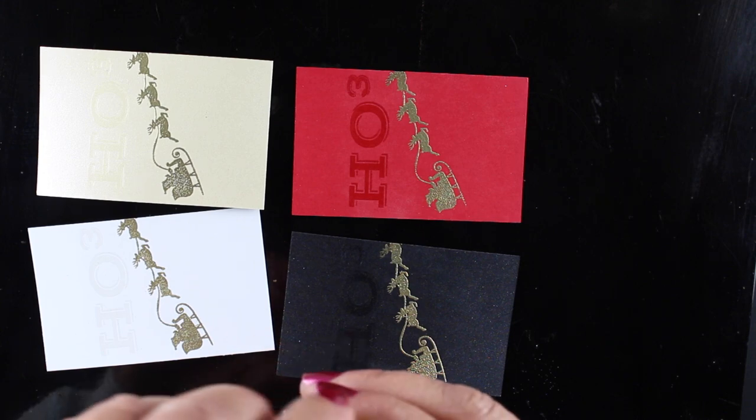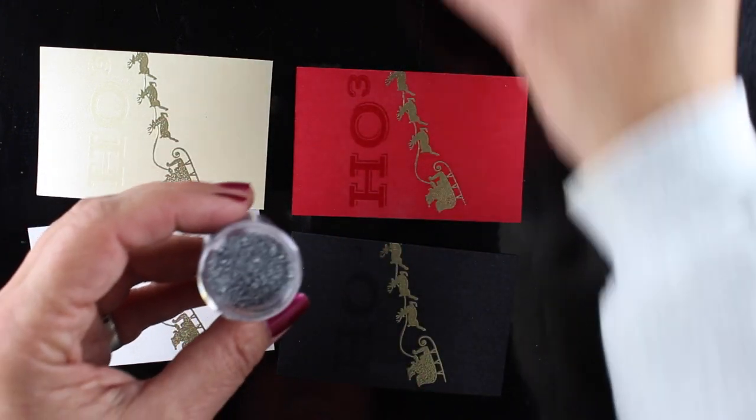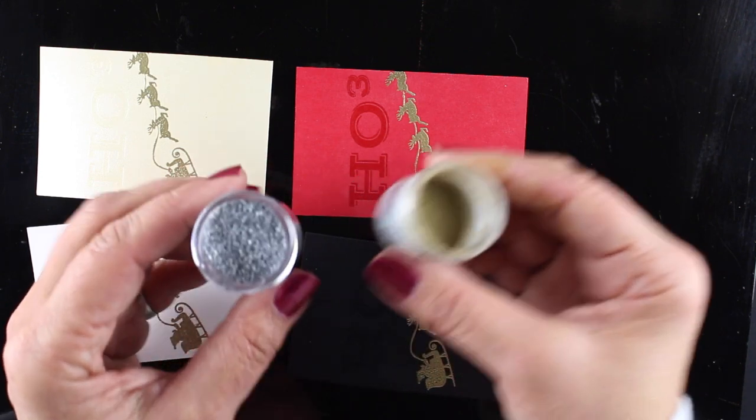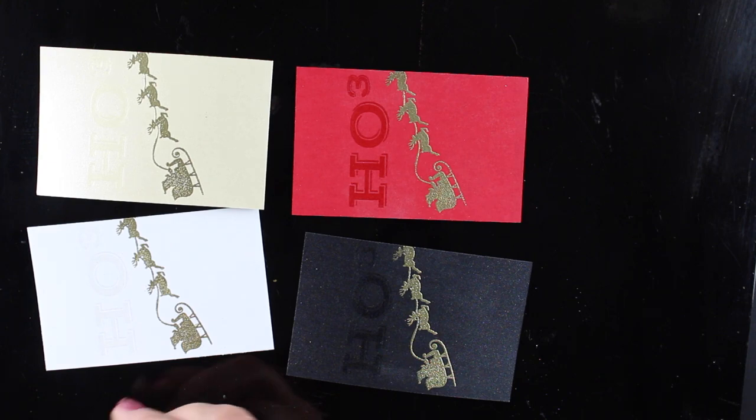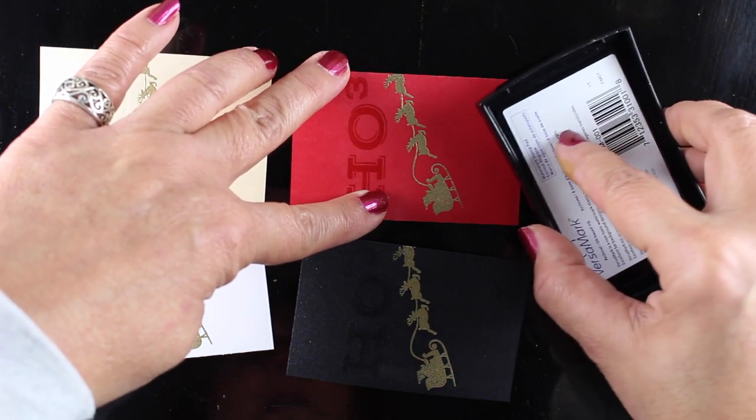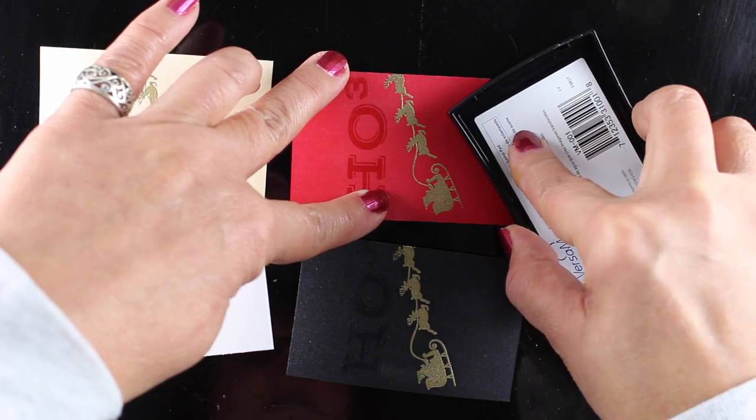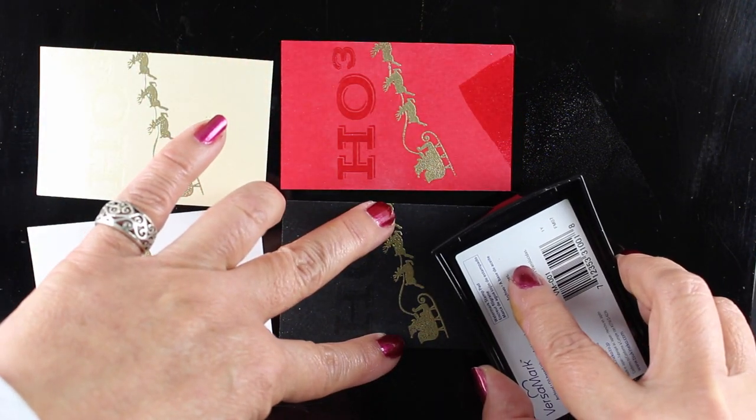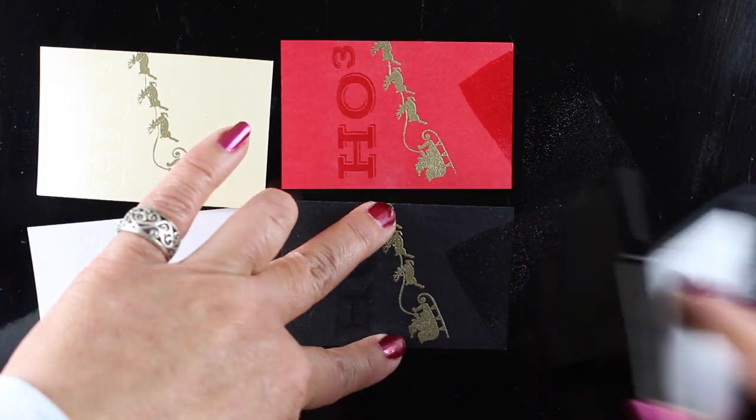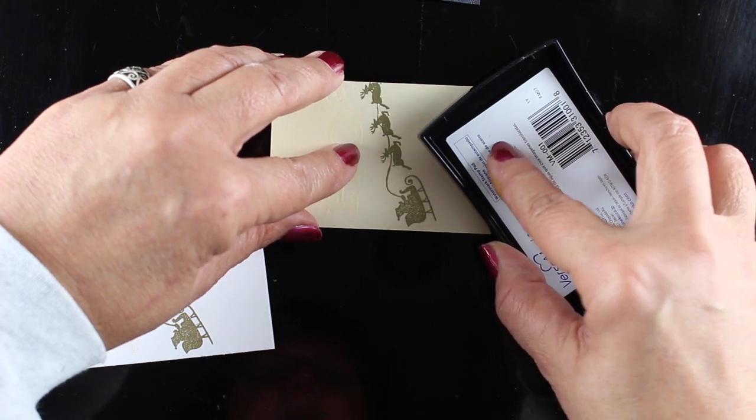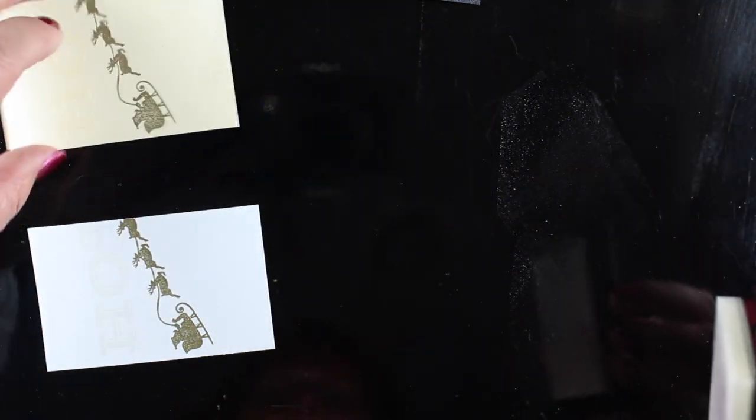Here's the one that I told you was a bigger crystal embossing powder, and I'll have both of these links. In case you want to get some of this ultra high—I think is what it's called—it really embosses really deeply, but it doesn't do detail. So I tried it on the detail of the reindeer and it was mush. That's why the reindeer got done in that gold detail, but I'm taking the stamp pad. I wanted to make a little house that Santa's flying over, and I just made a triangle with the stamp pad, and I'm gonna use that with the silver powder to make my little houses. How fun is that? I don't even need a stamp for it.